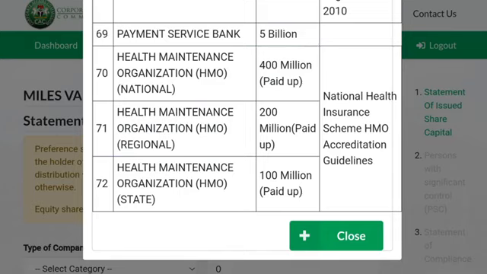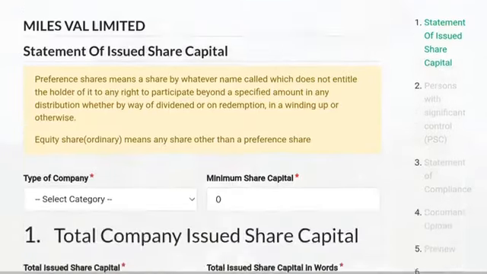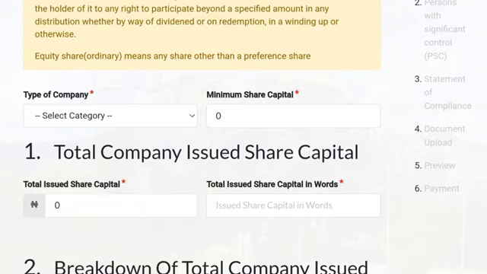So if your page is not like this after name reservation, please refresh, because the next step is to fill the total shares of the company, PSC details, statement of compliance, and your document upload, which includes your NIN, ID card or any means of identification, signature, and all of that.